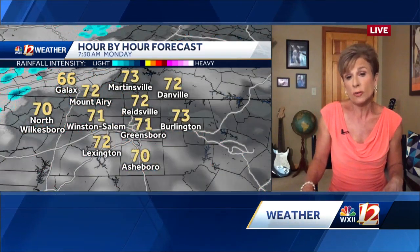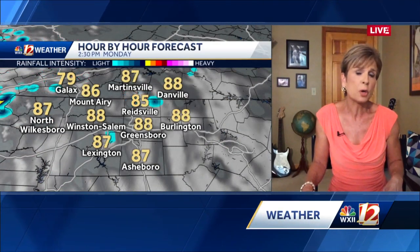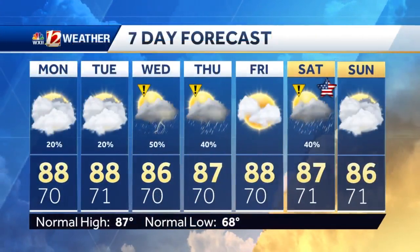If we do have storms, we have a threat for maybe some damaging wind gusts. If they move slowly, maybe some heavy downpours cause some flash flooding. The forecast map shows at least some showers continuing overnight into early tomorrow morning. During the day tomorrow, we're going to have partly sunny skies and a good bit of cloud cover. It will be warm but also drier tomorrow afternoon — very isolated showers and storms, only a 20% chance, with a high of 88 degrees in the Triad and 87 in the foothills. We also have mainly cloudy skies in the mountains with temperatures close to 80.